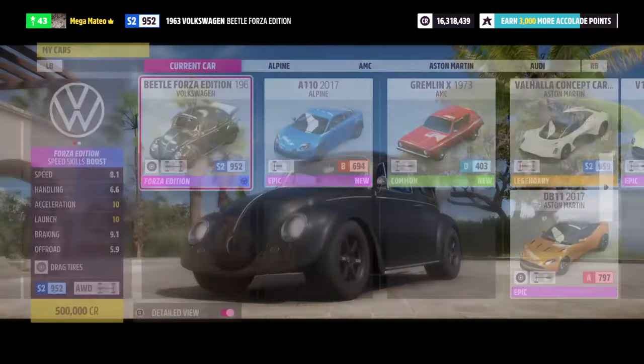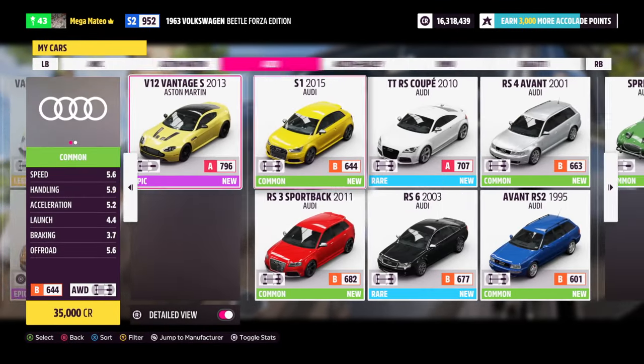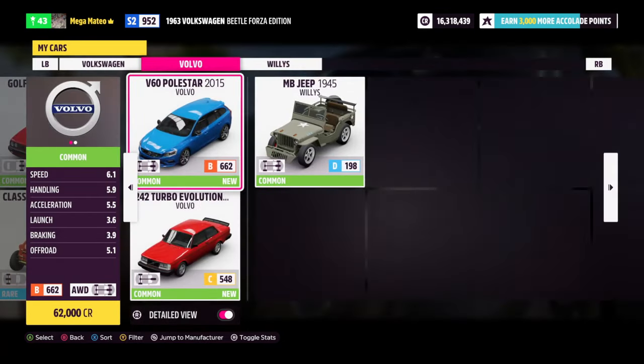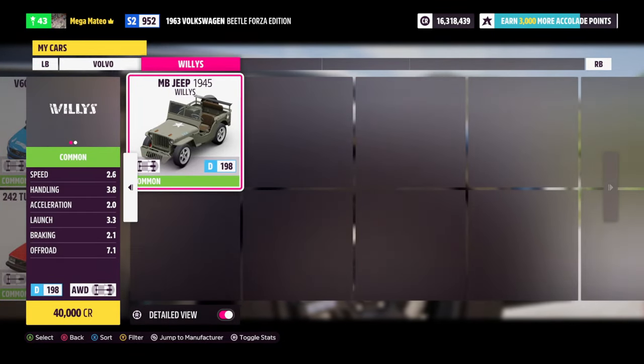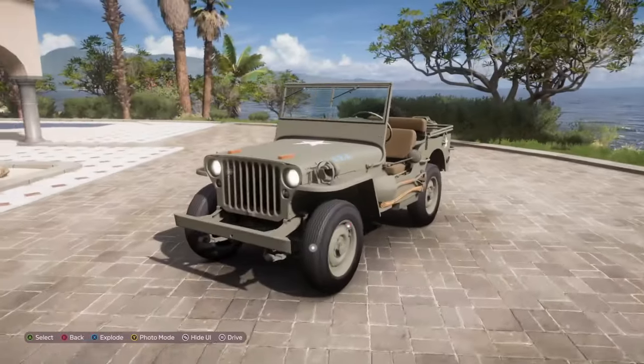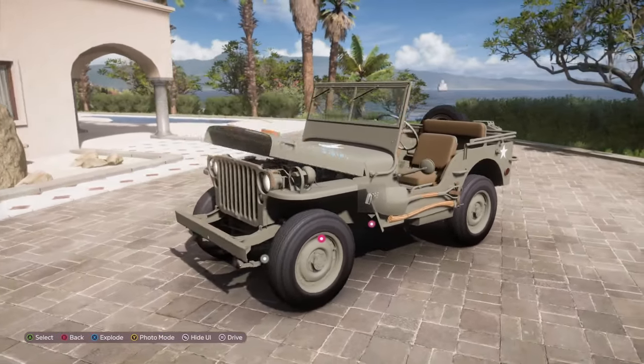So what you first want to do is pick your car. Pick any car that you want to do this to. It works on every car. I'm going to go with the Jeep Willys. Make sure it's stock. Now you're going to get in the car. If you already have a tune for your car, then you don't have to do this. I'm just showing you this from the start if you don't have a tune.